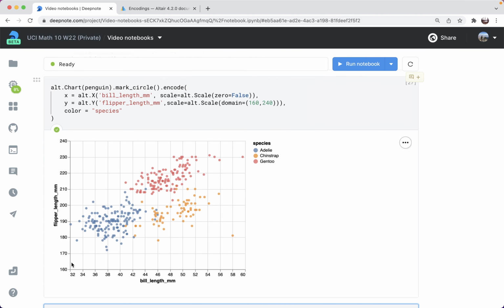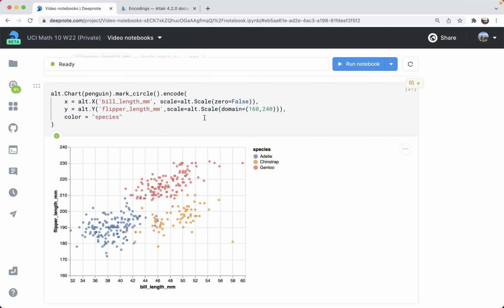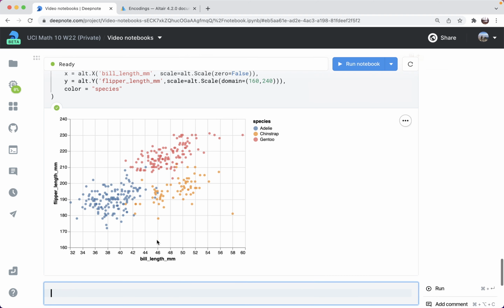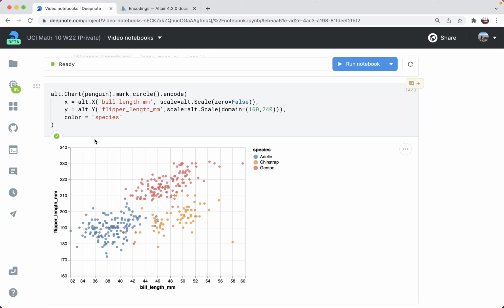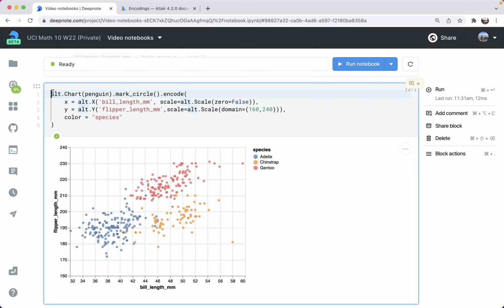Okay, so now we go from 160 up to 240. So that's just two different ways. This way, all I say is zero should be False, and then by default, Altair zooms in as far as it can. This way, I'm saying explicitly what the domain should be in the y direction. Okay, good.